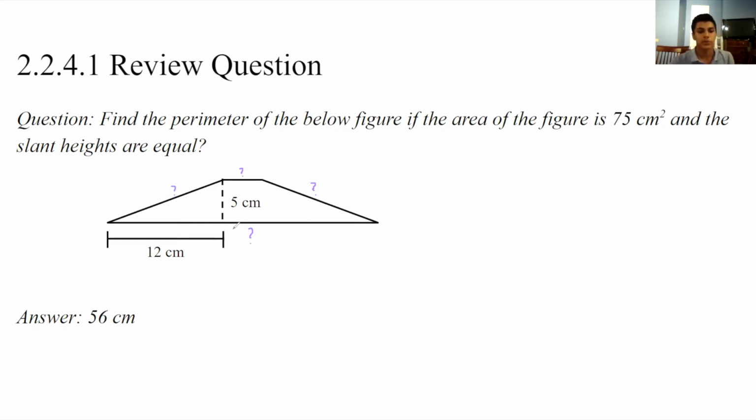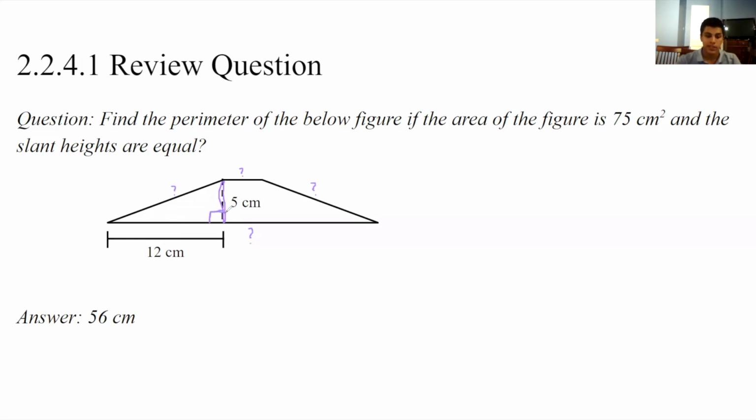So I have 2 measurements given to me on this trapezoid. I have the height, which is 5, which is going to be useful when I find the different bases using the area formula. And then I also have this length here, which doesn't stretch the entire base of the trapezoid, but it does stretch to right here. And so they obviously gave me this length for a reason. The reason is because if I take this height right here and I take this length, I can actually create a right triangle right here.